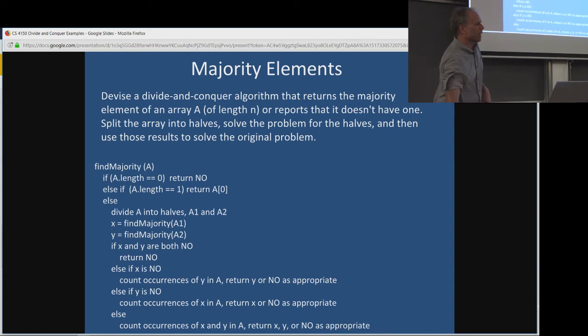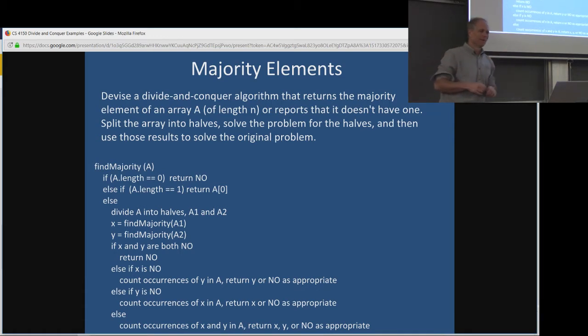Okay, why do we have to check? Suppose we have an array and we find out 7 is the majority of that half, and there is no majority of the other half. Why do we have to check to see if 7 is really a majority element? You could have no more 7s in the other half, in which case you would have less than a majority in the total array. Exactly.